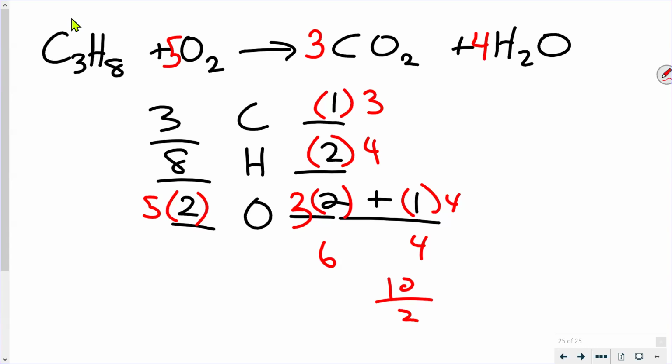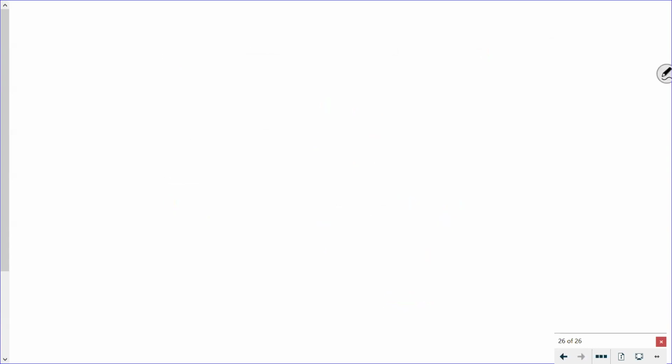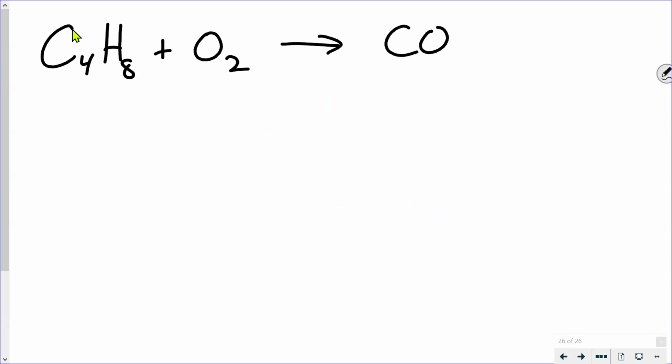Ready for the hard one? Yeah, sure. All right. The good thing about combustion reactions is you can easily create a combustion reaction. There's certain numbers that you need to make sure you have. Are you doing the bubble method this time? I don't care what method you use. You're gonna do it, and tell me what your coefficients are when you come back.